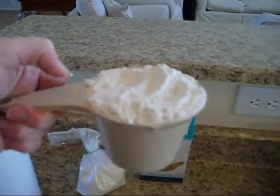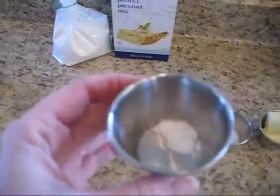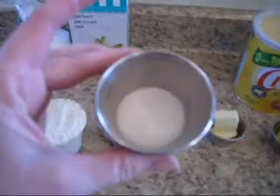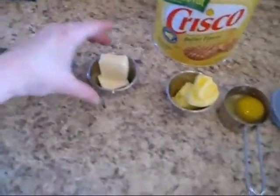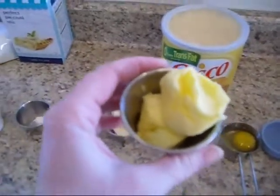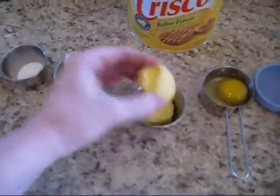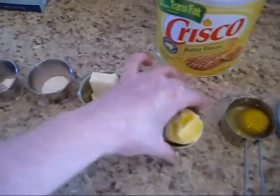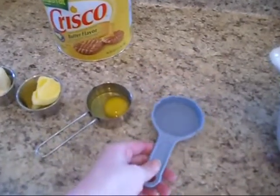I've got three quarters of a cup of a pie crust mix here. Then I added another almost quarter to a third of a cup of my light flour mix, my own personal flour mix. And put in just an eighth of a teaspoon of baking soda. One tablespoon of sugar — that's optional, but I want a little sweetness. I'm only going to use two tablespoons of salted real butter, and two good-sized pieces of butter-flavored vegetable shortening — a little over four tablespoons total. And I have one tablespoon of cold water here.